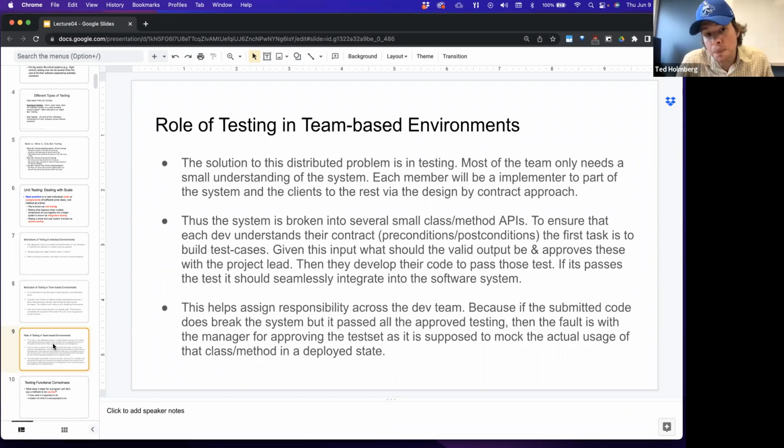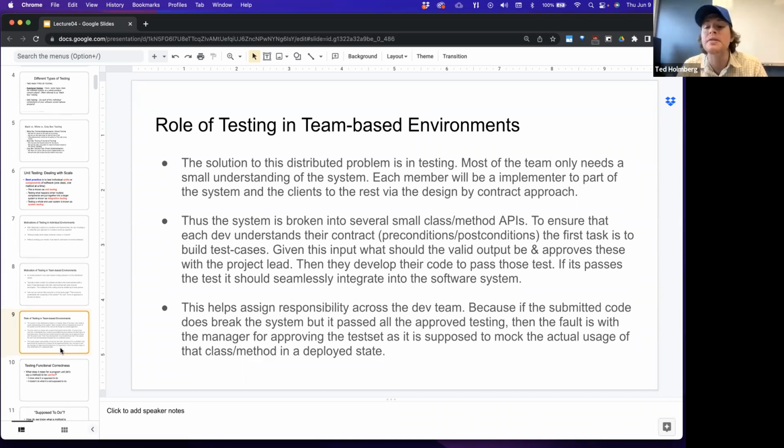So the purpose, right, the role here is that it helps us assign responsibility across the dev team. If the submitted code does break the system, but it passed all of the approved testing, then the fault isn't with the developer, it's with the manager for approving that test set. That test set was supposed to be representative of the actual usage of the class and method in the deployed environment, the software system.